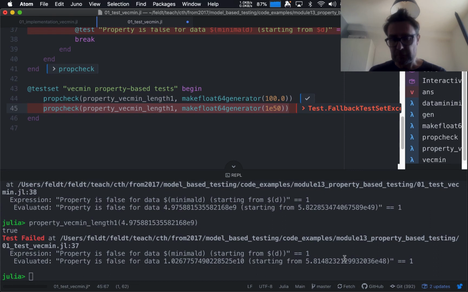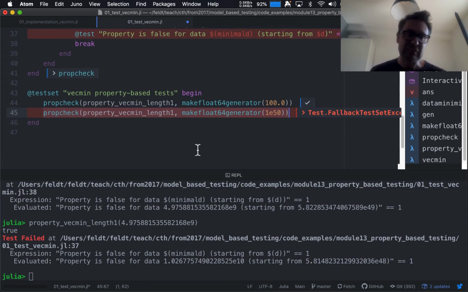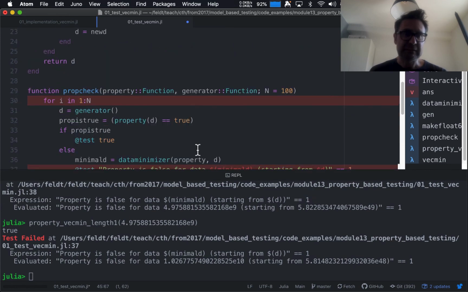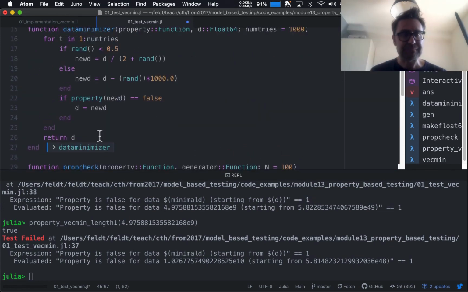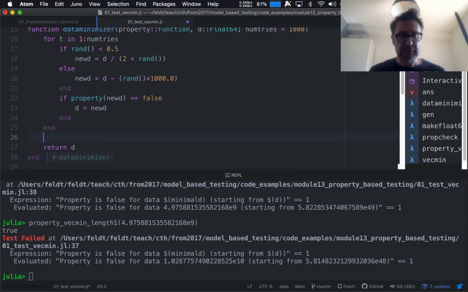So you see, it started from 5.8 something to 10 to 48, and then it couldn't minimize more when it came close to this limit. Of course, it still doesn't look so nice, so I'd like to change my data minimizer to round in the end.